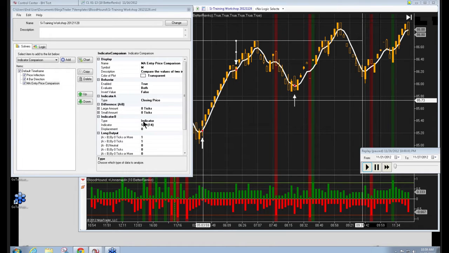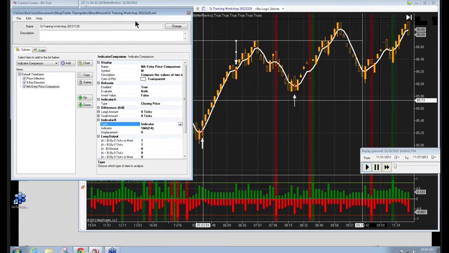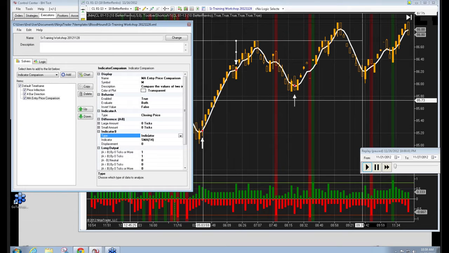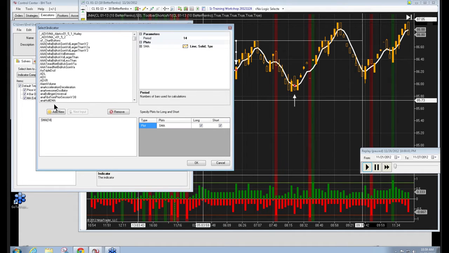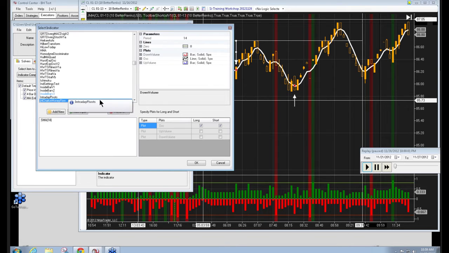And then for indicator B, I need to set that to the white moving average, which is the JMA 5. So let's go find the JMA.